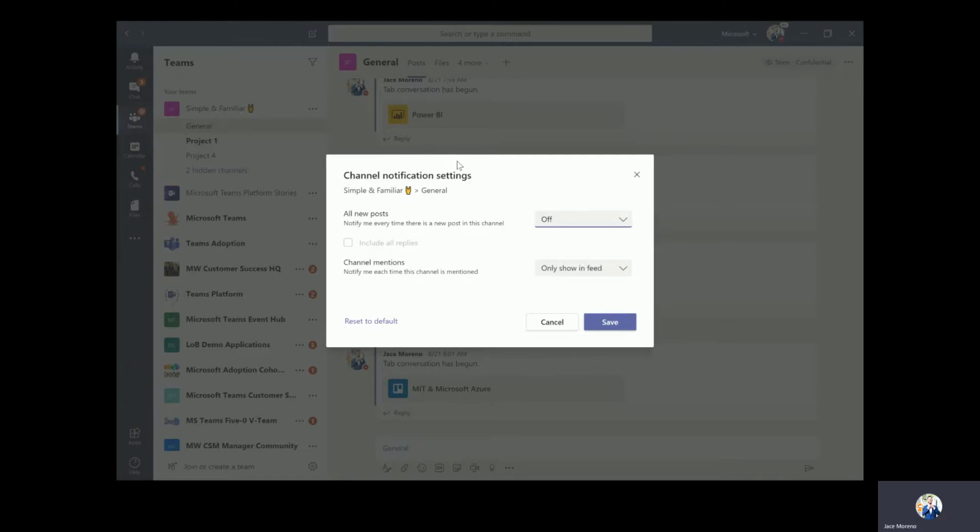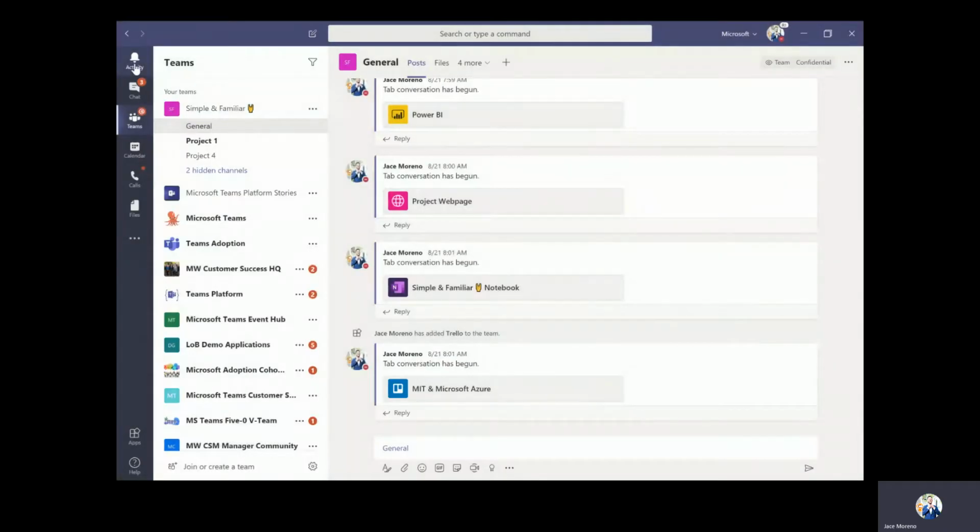Now to clarify, I only do this with the channels that I'm showing. For everything else, I leave as the default where I only get an @ mention. But this has saved me so much time because everything I get up here on the activity feed is what I need to stay across every day. And I rarely miss anything that I need to. And guess what? If I do miss it, someone's going to come back and get to me anyways.